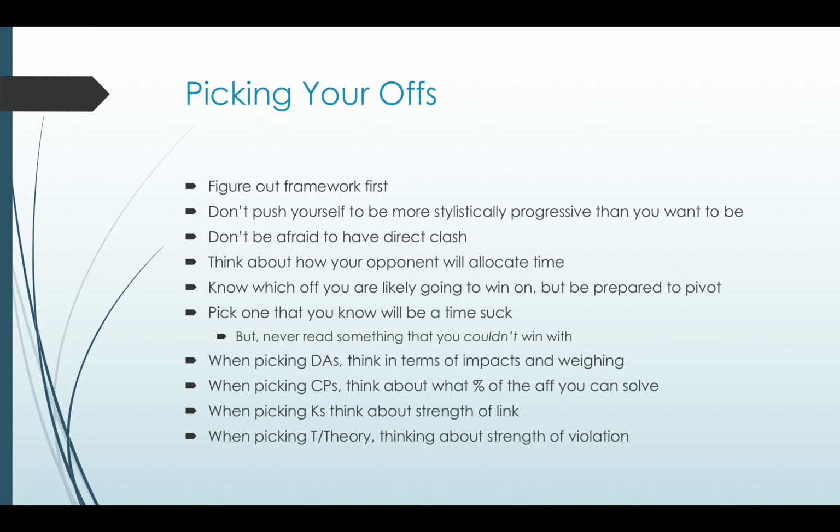So ideally, all of your disads have strong link evidence. So if you have multiple disads that link and you're trying to pick one, pick the one that you think you can win the weighing debate on. That's, of course, not to say that the link doesn't matter. If you read a disad that doesn't link, you're wasting your own time. But make sure that of the disads that link, you pick the one that can best win the weighing debate.